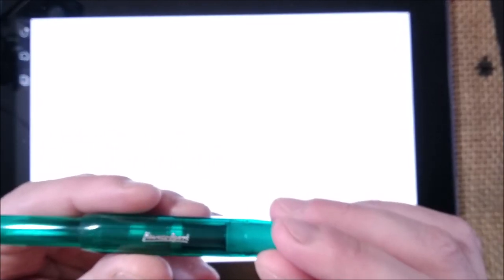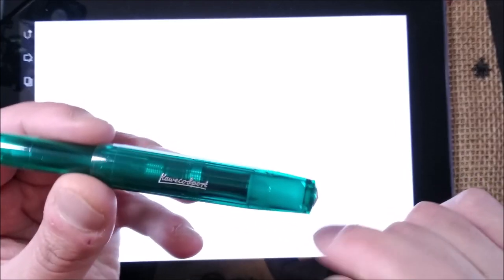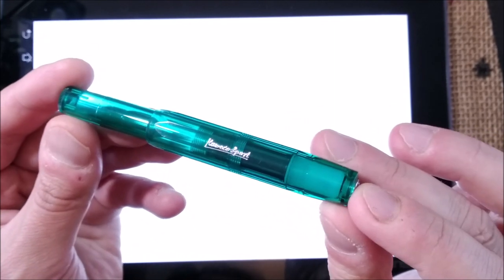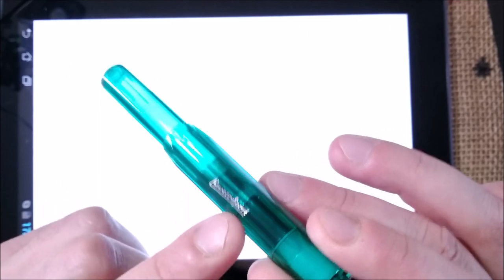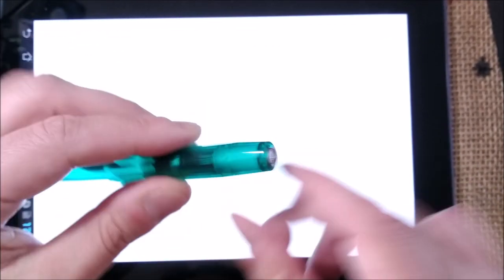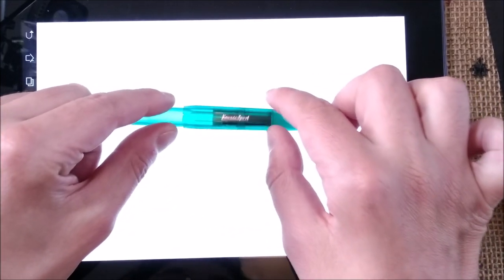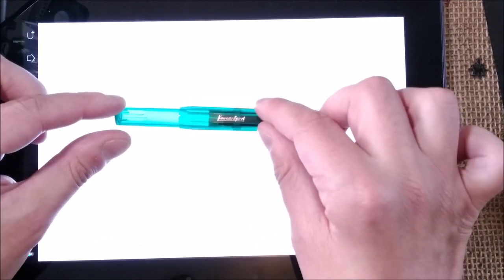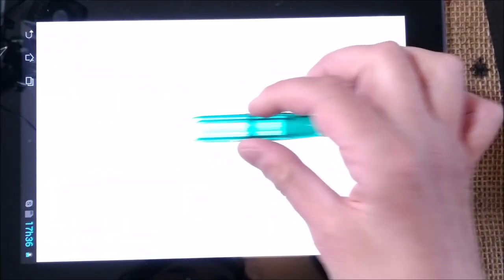The next pen we have is another store exclusive. It is an exclusive for Gold Spot Pens, again. And this was a little before. This is from 2019. So the other one was 2020, this one was from 2019. And this pen is called Kaweco Skyline Sport, because it has silver trim, in transparent turquoise. You can see silver or chrome, and regular colored nib. And when we put it here, you can see this kind of greenish turquoise color. It is interesting. It is a little bit older, so it does not have the, now it's mandatory to, when it's a store special it is mandatory to have the name of the store. It doesn't have the store name there, because it was not a thing back then.